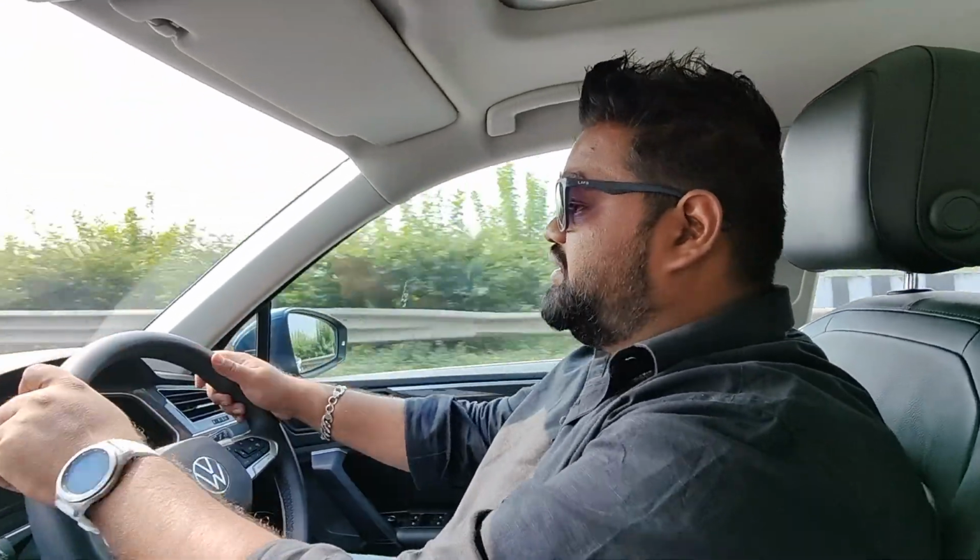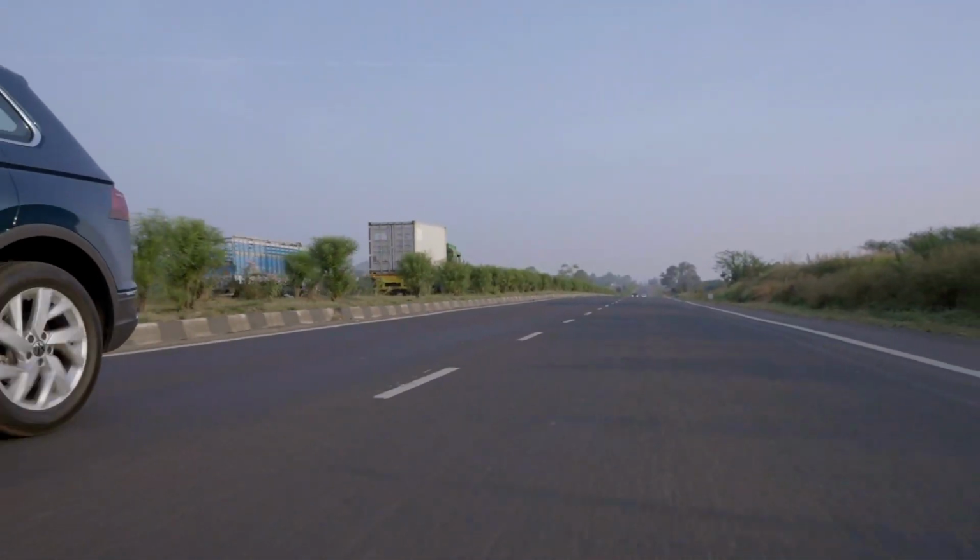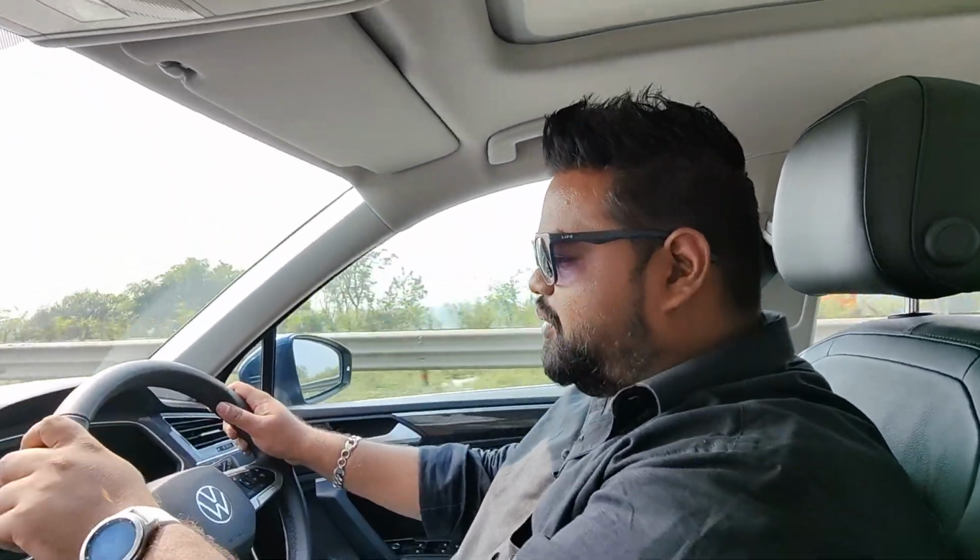Obviously this is a tall SUV, so there is a little bit of body roll, but otherwise the ride is very, very plush. You hardly feel any bumps, and even as you go over undulations, you will not feel them in the cabin at all. And the handling of the car is pretty good. The steering wheel weighs up pretty well at higher speeds, it's light at lower speeds, and it is pretty accurate as well, and it's very responsive.